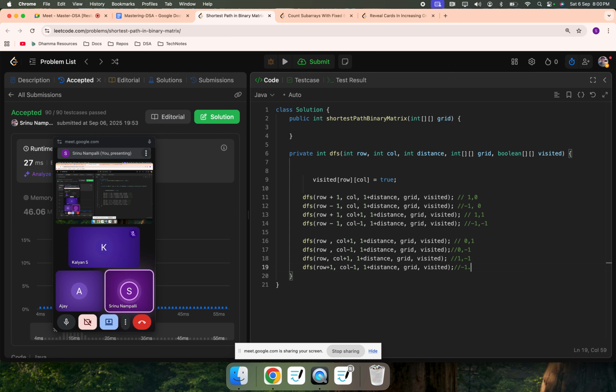Okay, somehow. That's why I was telling you, Srinu, to write it randomly. It would be easy. But if I write this logic also, it's going to be okay. Let me do that. That should be column minus 1, row plus 1. Okay. Let it be. Now we are done.